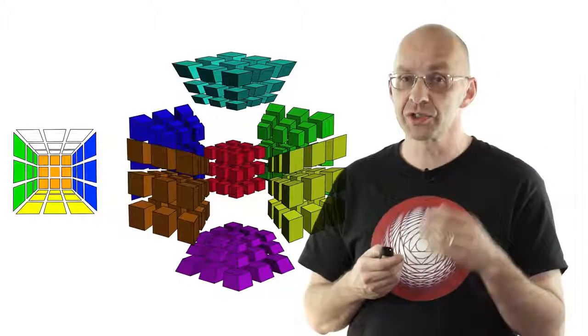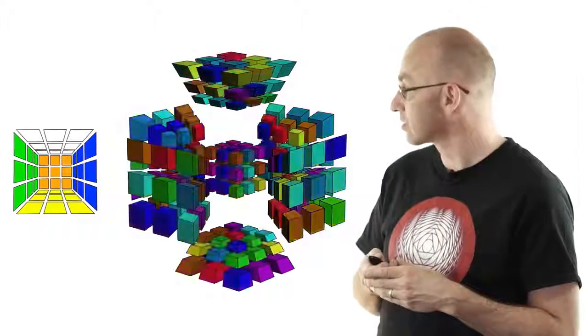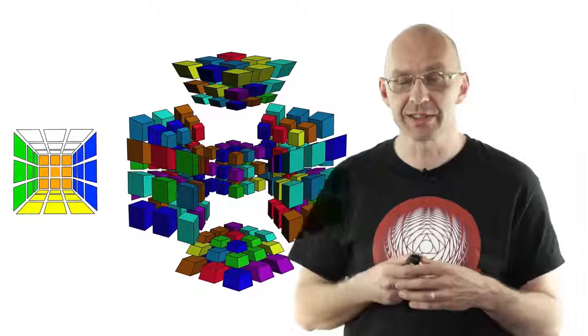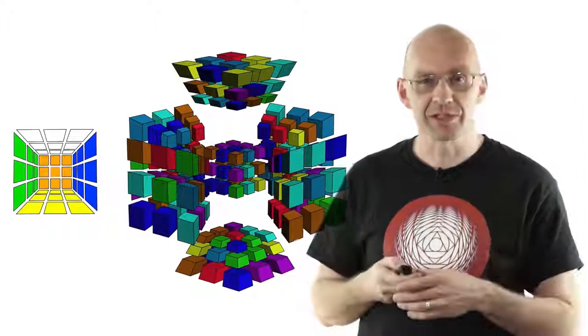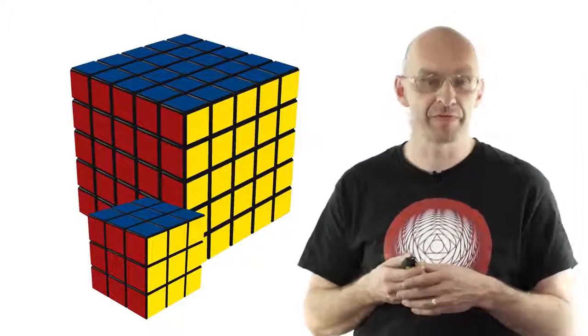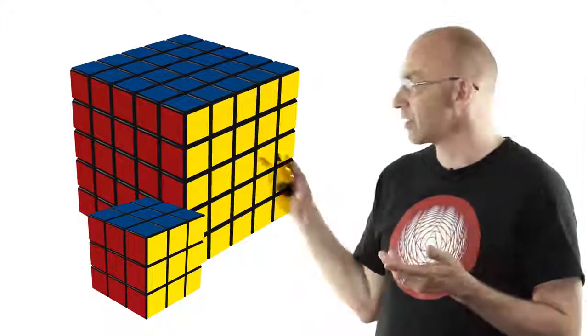If you want to actually be one of those people who can solve it, you first have to scramble it. Scrambled, it looks like that. Pretty intimidating. First time you see this, you think, no, this is just a mess. Right? I don't want to touch this. But you probably thought the same the first time you saw a 5 by 5 by 5, and thought, I don't want to touch this one.